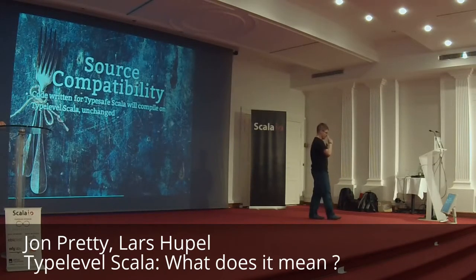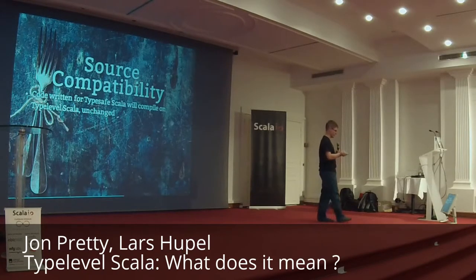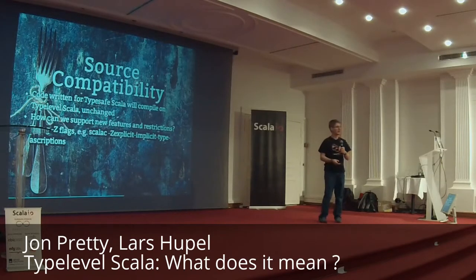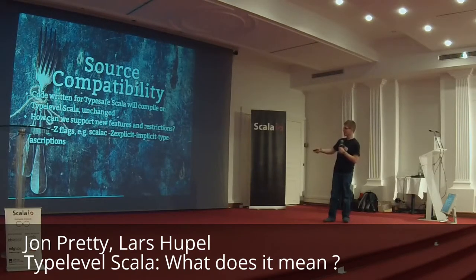Source compatibility means that if we have existing code, we try to make it still compile in Typelevel Scala unchanged. We hope that we can achieve that, although it's a little bit difficult. If we change something like inference or type checking, then it could break, but at least we're trying to stay faithful here. And the question is how we can actually deal with these things. We just have feature flags, and the Scala mainline compiler already has -x and -y, where -y means more experimental and -x means not so experimental, but I'm not sure. And we have -z, which can be seen as extremely experimental. Don't try this at home.